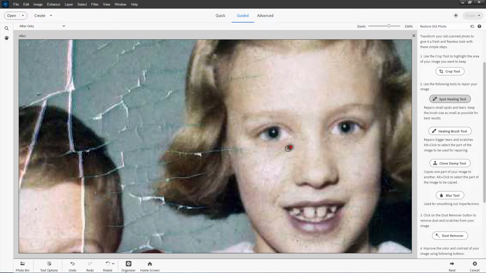Right in here, I'm going to use the spot healing. Now, notice with the spot healing, you can come in and actually brush, and it will do longer areas. It's not just a single tap like that. You can come in and do lines with this tool as well. Just keep things relatively small, small short lines for the best effect possible. And sometimes if something doesn't work the first time, you can go over it again and it will work out better the second time. So don't be afraid to repeat where you're cleaning up and just work your way around to get a nice clean effect. And this is the part that takes the most time. I would probably spend several hours on this particular picture to get this just to where I wanted it.